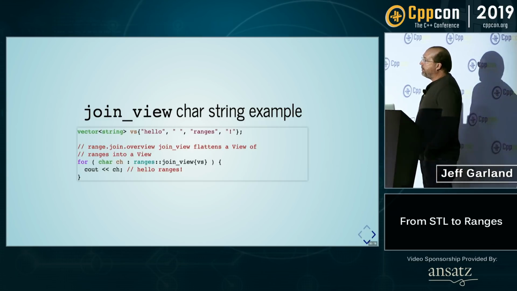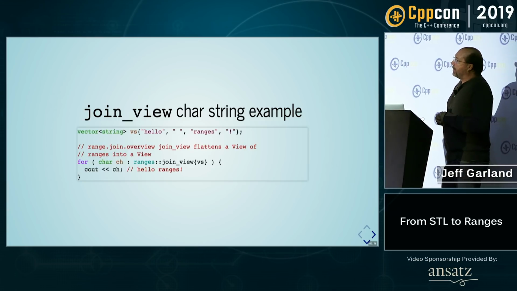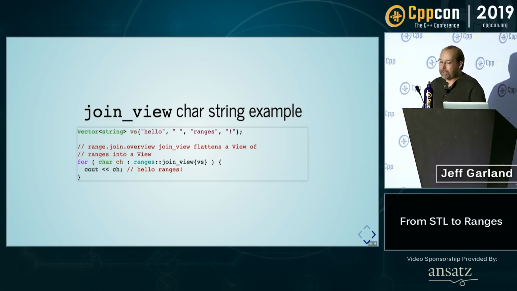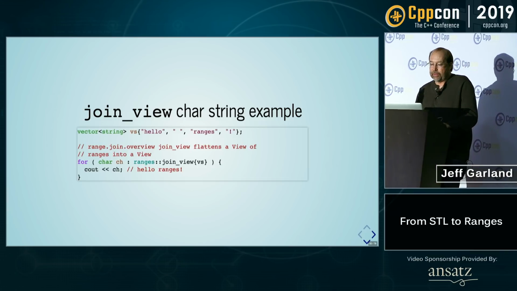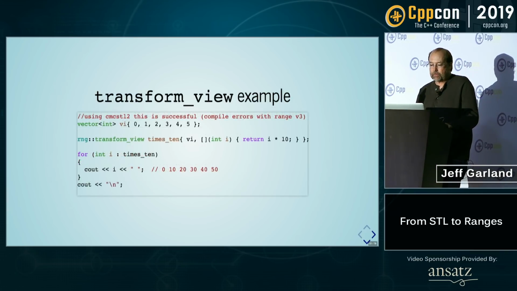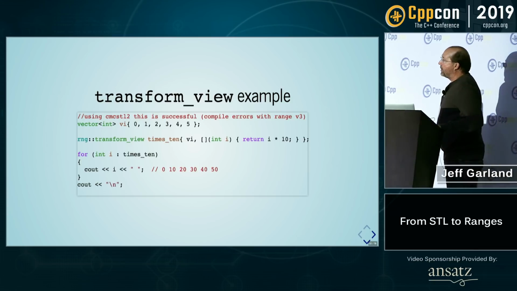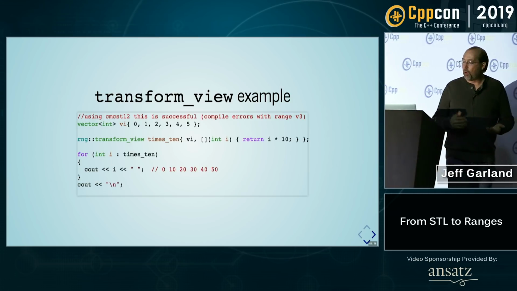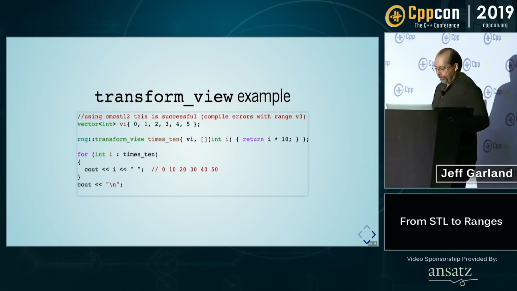So another new one is join view. This is a way to flatten things out. This one is very simple and straightforward, I suppose. What's interesting here, and in probably the next one, you're going to see we're actually doing this at the character level, and that has to do with the way the join view flattens things out. There's transform view. I already showed you one of these as well. So again, I'm just taking a random function and iterating through. And again, important point, the underlying vector, if I printed it out, has not been modified in any way here.